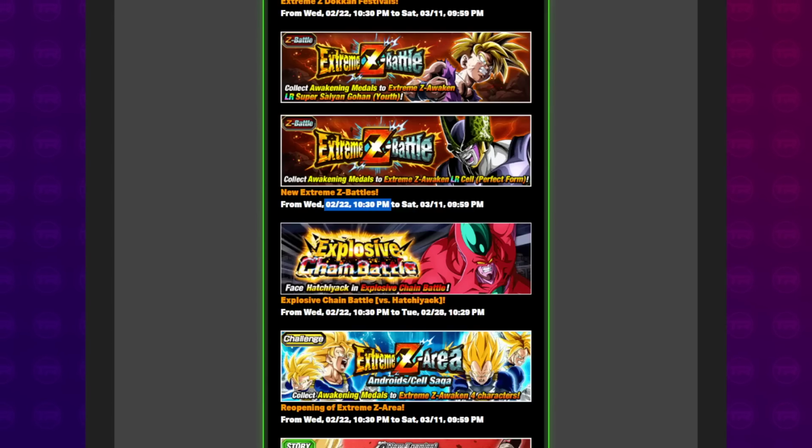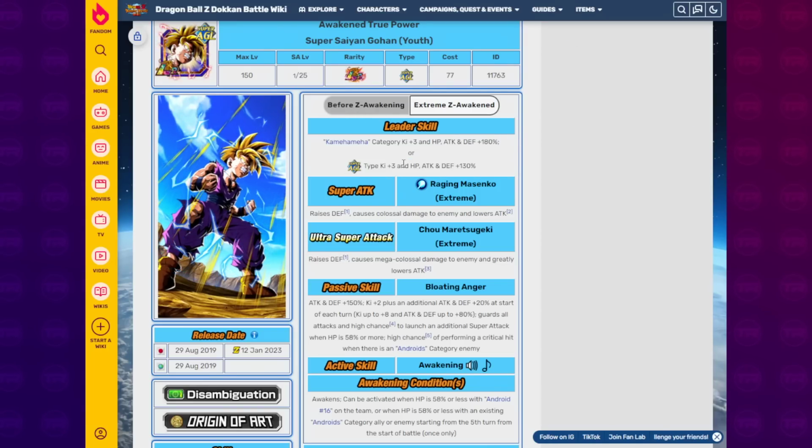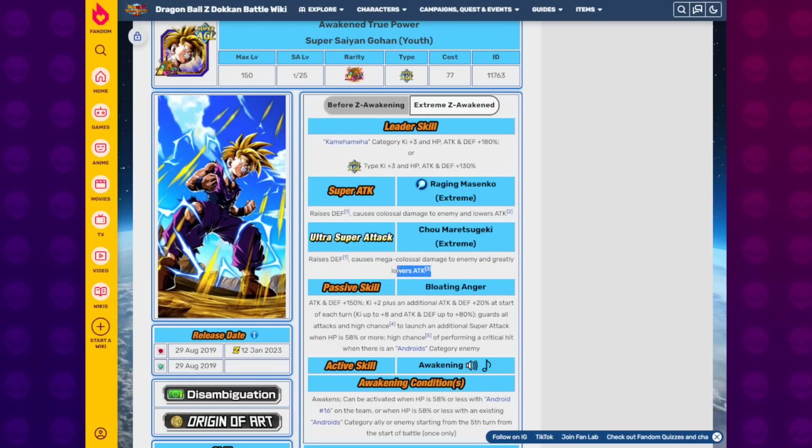So with that said, let's jump in and take a look at the Gohan's EZA: 180% P+3 Kamehameha lead, 130 for the Super AGL. Both super attacks permanently raise defense, both cause Colossal, Mega Colossal, and now both can lower attack. That's the key difference here.